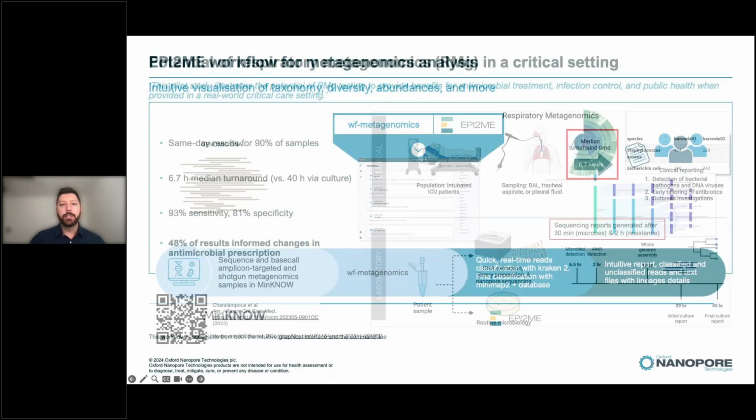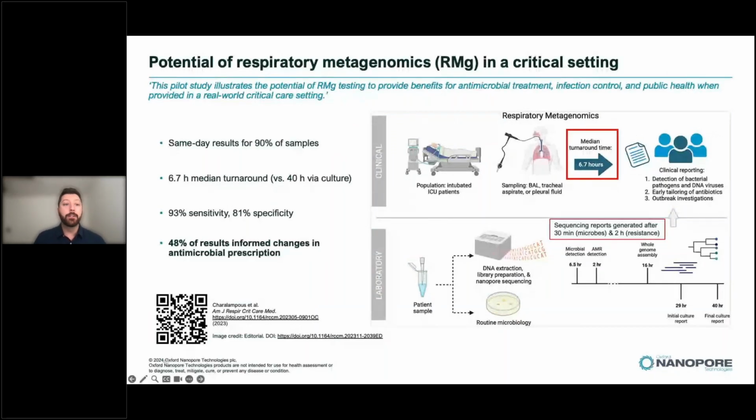So let's end, just before we take some questions, on a really interesting and exciting case study in this space. Here we're looking at respiratory metagenomics. This was a translational study conducted in the UK. And what they did is they effectively ran this as a pilot service. So if samples were submitted, these could be BAL and tracheal samples, they would effectively get the sample and split it. They would do a nanopore sequencing based approach to look at anything in the sample, and then routine microbiology testing just to verify what they had picked up with classical techniques.